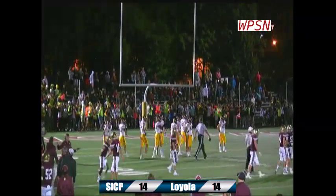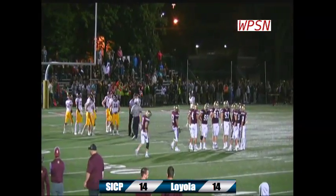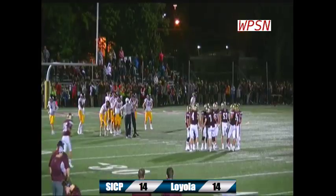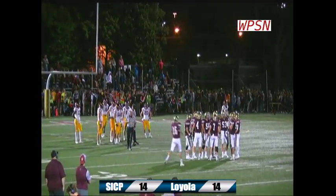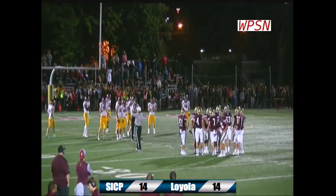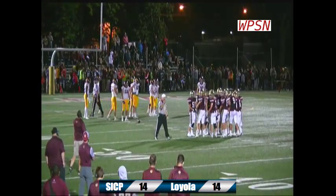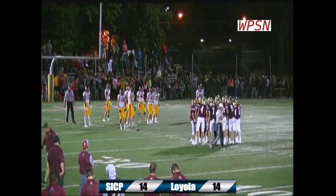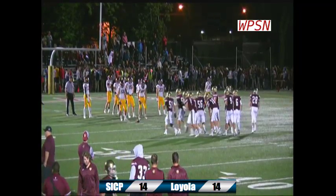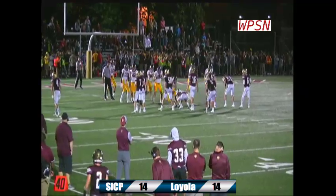All right, let's see how the Wolfpack convert on this third down, or else we're going to end up kicking another field goal. What do you think the Wolfpack are going to do? Run play or pass play? I think they might run play, no? That's a first down for the Wolfpack. It's actually a first down for the Wolfpack. There might have been a penalty on that play, or the referees decided to re-spot the ball based on new evidence. All right, that gives us a new set of downs, first down, and what looks to be almost goal.